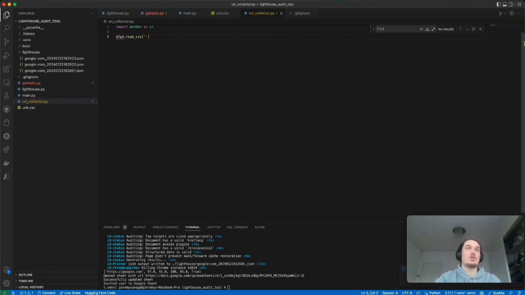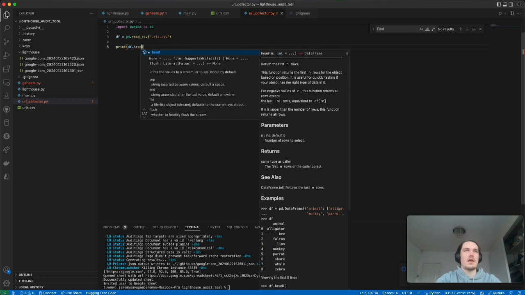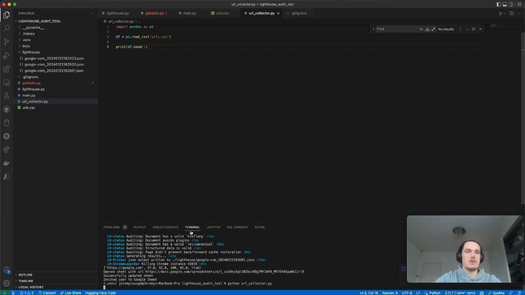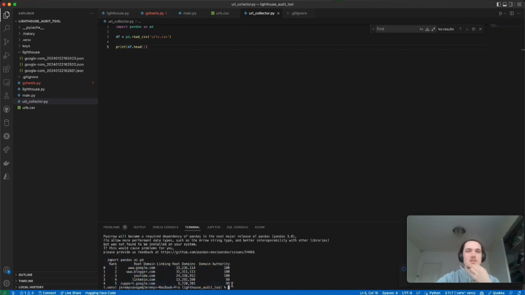Okay, so the best way to deal with URLs is just going to be to use pandas. Just effectively is a way of editing tabular data in Python. Super popular tool, lots of kind of tools built around it. But yeah, as you're going to see here, it's going to be very easy for me to select the things that I want. And then we'll just go print df.head, and then I can just go Python URL collector. 3, 2, 1. Hopefully that works. Okay, yeah, so we can see that this data is successfully loaded in.